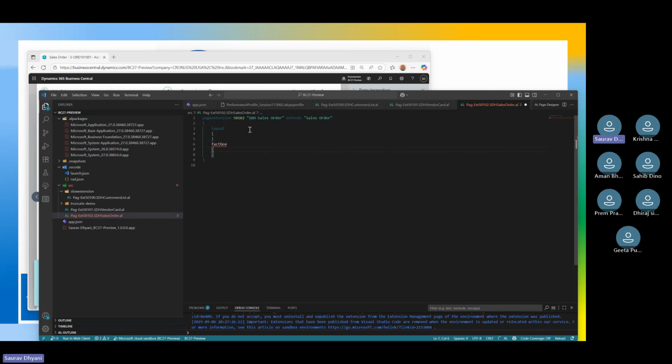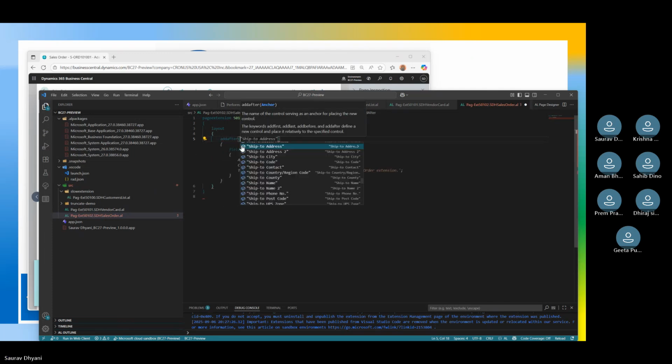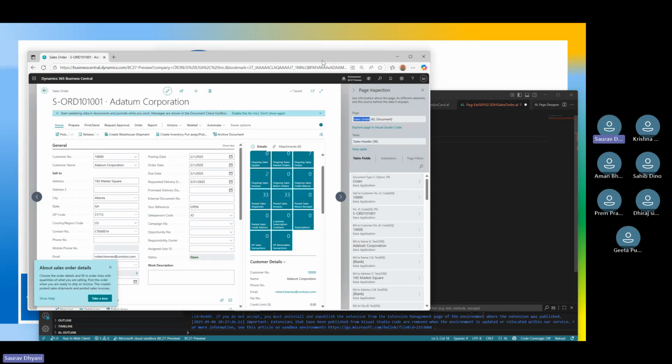I don't think so. Oh, no, it's not here. So I cannot add it into a page which is not part of my extension. So I cannot just go ahead and say add after, because I would like it on a fact box area somewhere here, but then that is, let's say, customer detail.